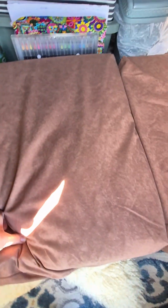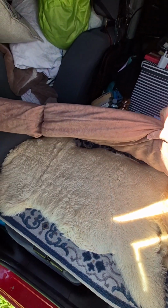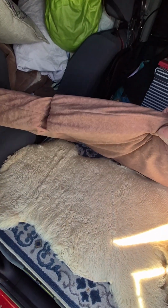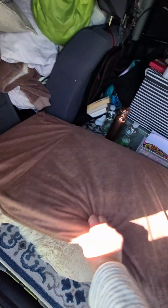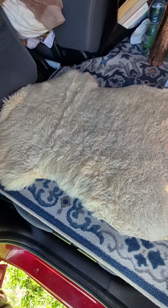Right, I've folded up the blankets and the sheets. They're in a bag over there because I spilt water all over it, and I'm leaving today anyway. So this is a basic, quite thin but comfortable trifold chair bed, which will go like that, out of the way if I need.